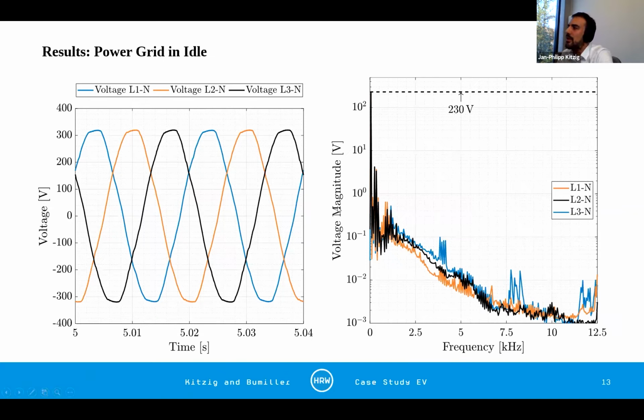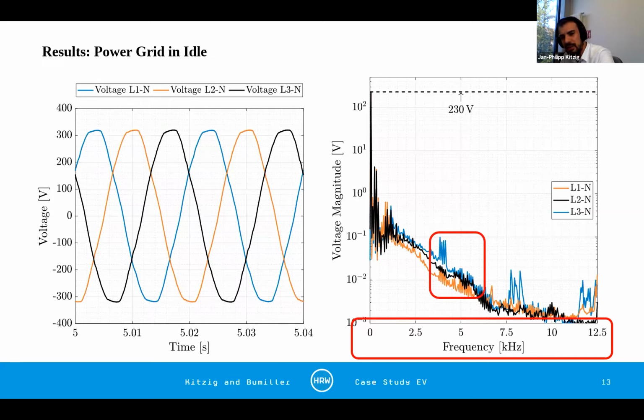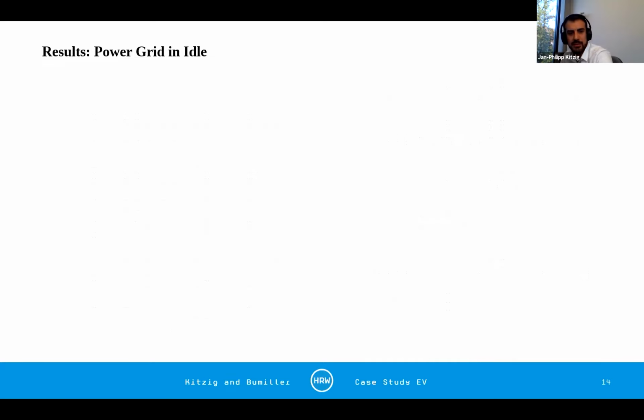And now there is the benefit of our power quality measurement system coming into play, because how did we obtain this spectrum? The spectrum is actually the average of all the spectra that we obtained during our measurements. And since this 2D plot is quite static and you cannot see any dynamics, we want to switch to another presentation of voltage, current, and power signals, which is a form of a heat map. And if I change to this heat map, you can actually see this frequency component on the L3 to neutral voltage over time. So let's switch over.